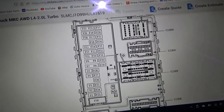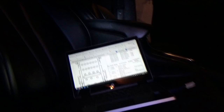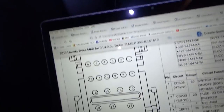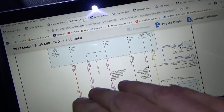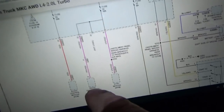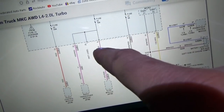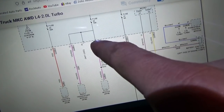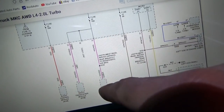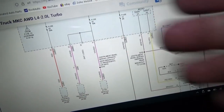Let's see here. That's the one next to it. So whichever one's easier. All right, so the last step in the diagnostic process is to determine which module is keeping all the networks awake, the radio transceiver module RTM or the sync module APIM, both fed by the same fuse. The easiest thing to do in this case is to go to connector C2280H and de-pin pin 9 to disable the sync module, and then the RTM will get power when we put that fuse back in. We'll see what happens on the scope. We'll see what happens to our battery draw.